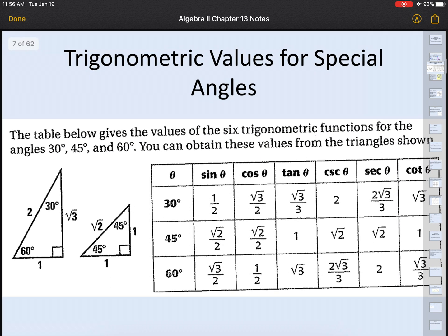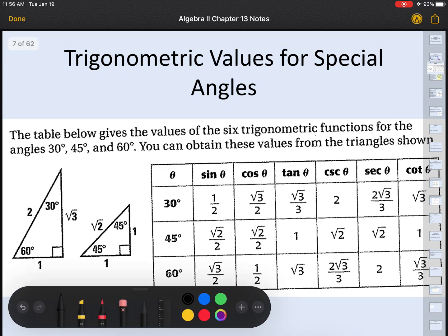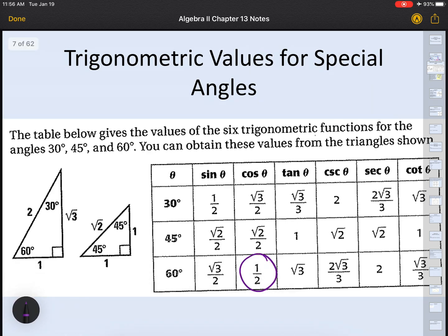And here are the special values of special angles that we have. So for instance, if we want the sine of 30 degrees, well, that's 1/2. Or if we want the cosine of 60 degrees, well, that's still 1/2. The tangent of 45 degrees is 1, and on and on. So these are the 6 trig functions that allow us to get 30, 45, and 60 degree angles very quickly. These are the most known ones, so it's very good to keep this on hand.